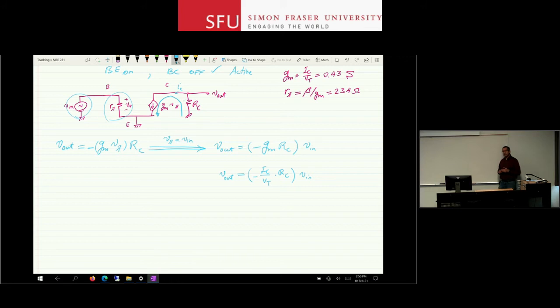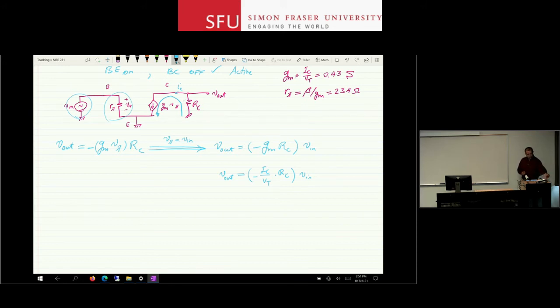And therefore you have to use iterations or approximations, and in most cases the time spent on those is not really going to give you a lot more information than what you can do here. Okay? So we got to the same result with the small signal model, and that's expected.